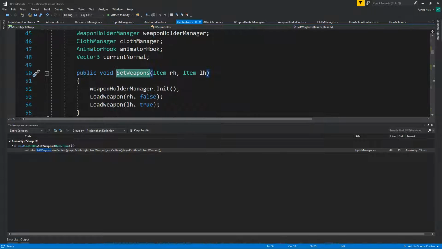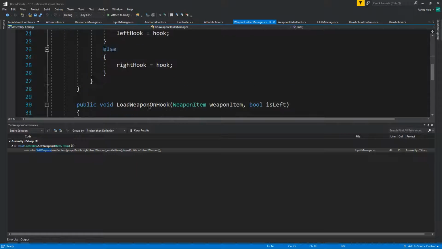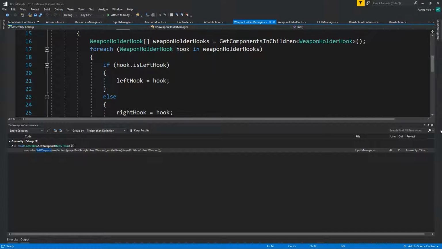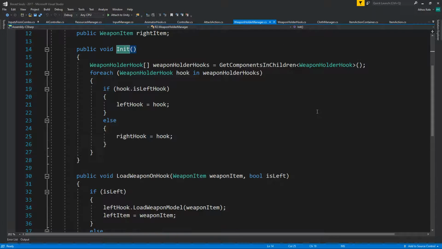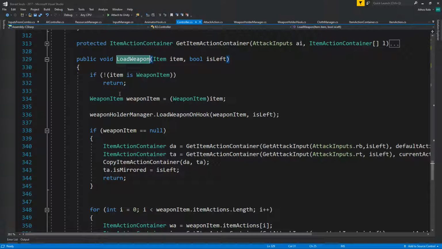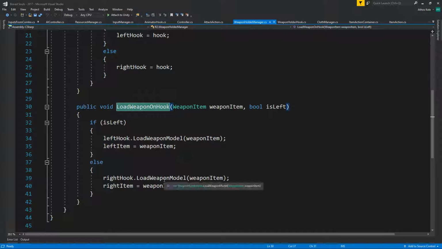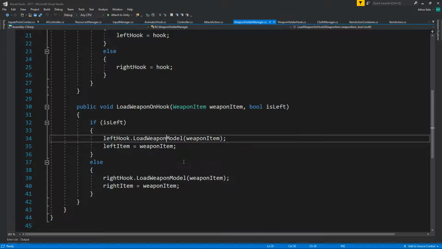Then let's set weapons. Weapon manager init. It just creates the weapon holder hooks. Okay. Then on load weapon, you come down here, you load weapon on hook, load weapon model.